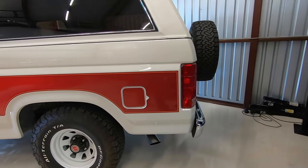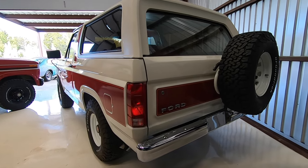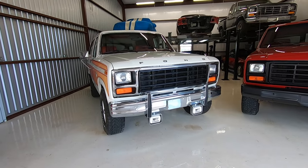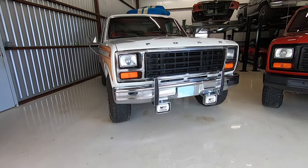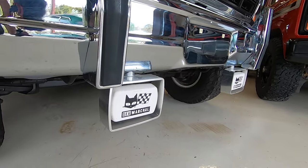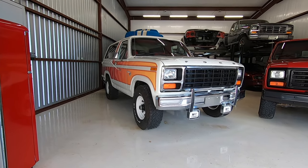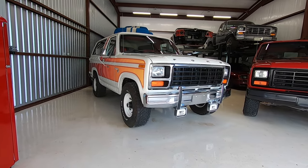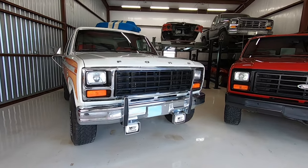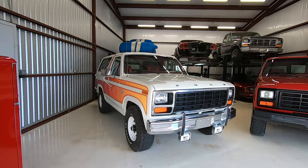This Bronco is really well optioned. It left the factory not only as a Ranger XLT, which was the highest trim level, but also with what's called Freewheeling Package B. On Package B — as opposed to Package A — it came equipped with the SCV Marshall lights. Ford put those in a terrible location; they only did this for a couple of years, 1980 through 84 was the last year you could option factory fog lights. Off-roading often wiped them clean off, so they are very difficult to find. Those guards are the factory Ford guards, exactly the way they looked from the factory.